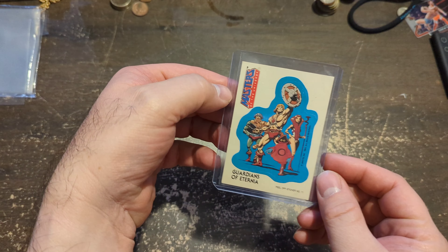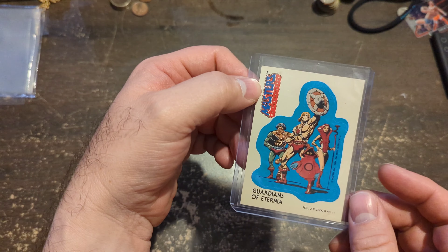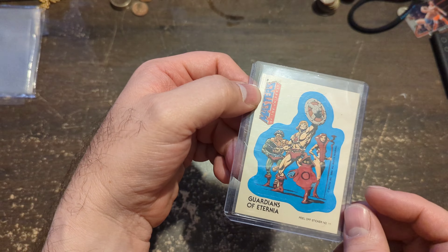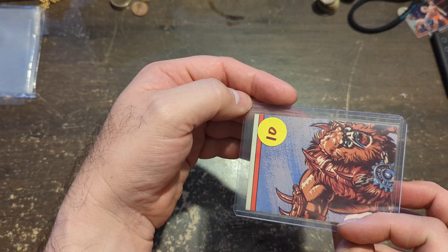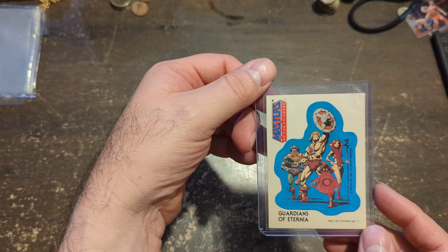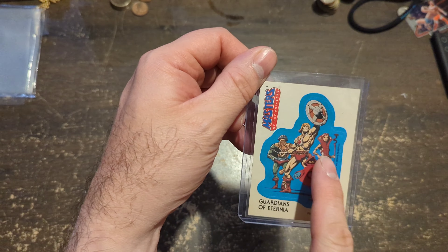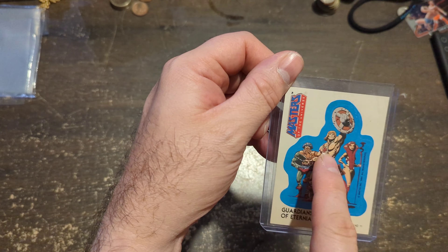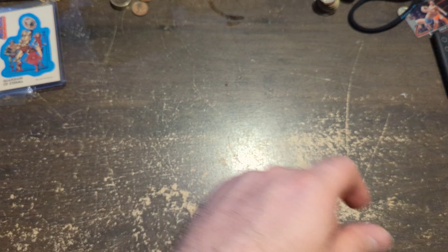First card is going to be very PC-oriented. I'm a giant He-Man fan. This is a He-Man sticker from 1984. These are not easy to come by. This is in really good condition and it was $10 — on a 50% off table, so it was $5. I was more than happy to pay for it. They had a Tila too, but it was stained too much. That is He-Man. Very cool card, very PC card for me.